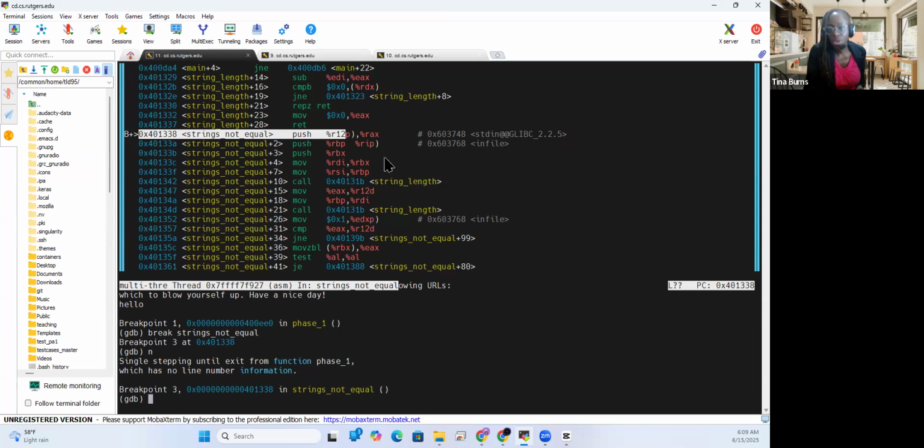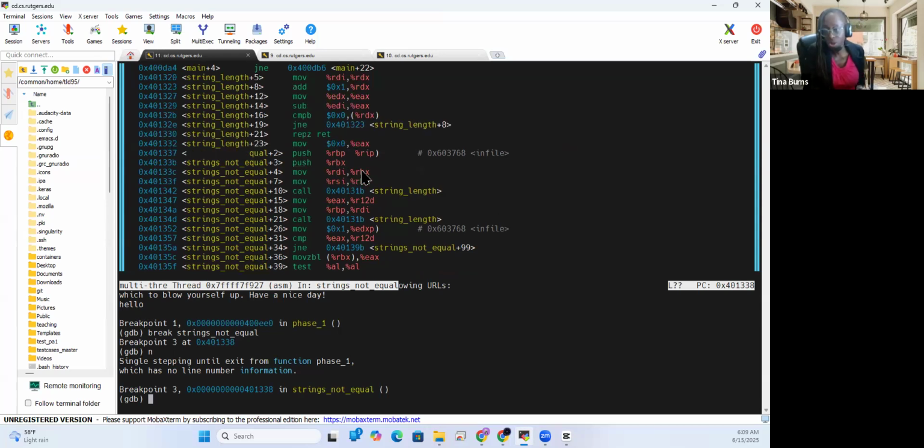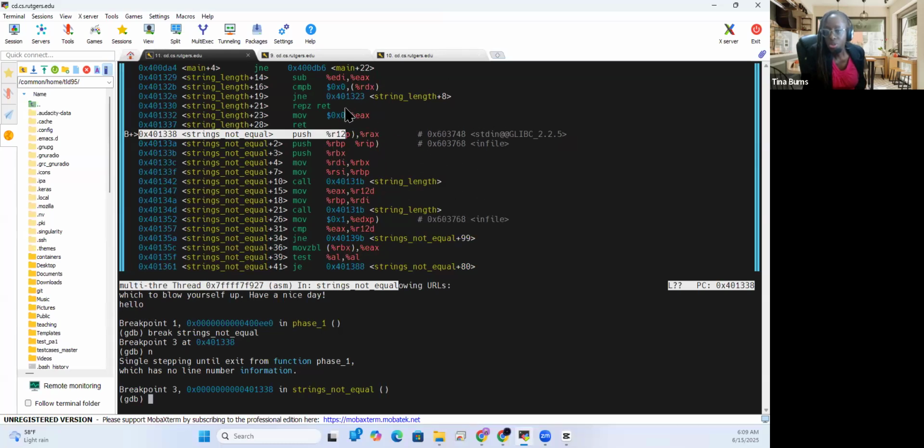And I also know that it's going to have two things that it's comparing. It's going to be comparing the length of my hidden string to the length of my input string, right? You receive your input, you put that into RAX, and then you have your base where you're putting that into a particular item.